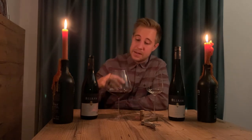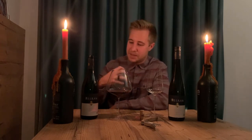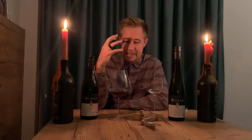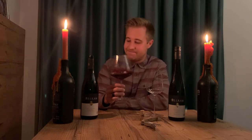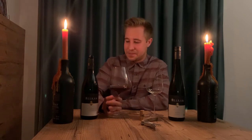St. Laurent — if you don't know this grape variety, it's a child of Pinot Noir and an unknown grape variety. Pinot Noir is the mother and the father is unknown, as it happens in real life sometimes. Pinot Noir is a bit of a diva, more typically on the red fruit side, while St. Laurent is a bit darker, a bit spicier, a bit smokier — still really delicate. It's an early-ripening variety with thin skin, and a typical, sexy grape variety.